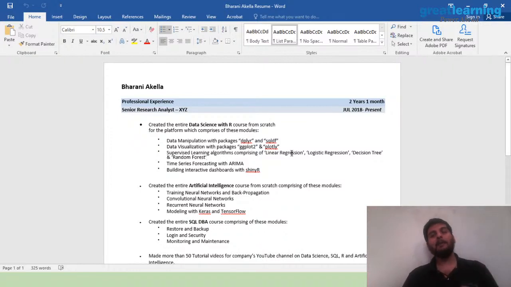So this is why at the time of applying, I have listed down only the algorithms which I had good knowledge on. I'm not saying decent knowledge, I'm saying good knowledge, because I know that in the interview I'll be grilled with respect to whatever I've written. I want to be sure that whatever I've listed down in the resume, I have good knowledge of them. If I have only decent knowledge of it, then I would not list it out. And if you do list it, then maybe list only one or two of those skills. Don't fill up your resume entirely with skills that you have no knowledge about.